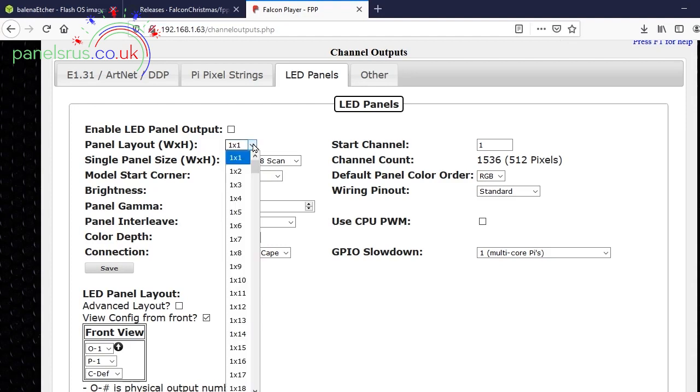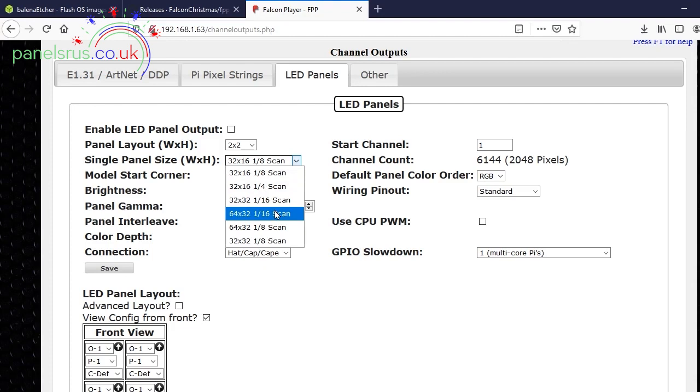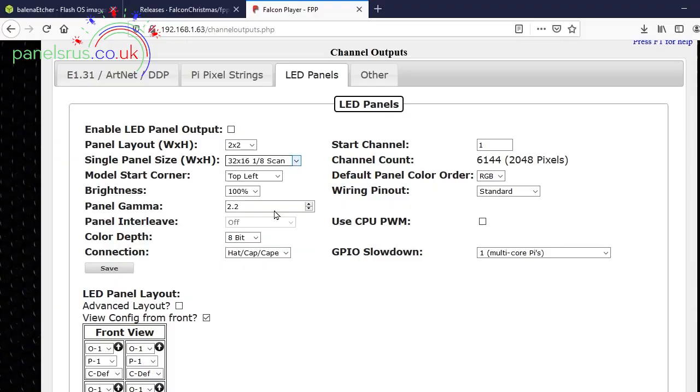So our panel layout, width by height, is 2 panels wide by 2 panels tall, so it's going to be 2 by 2. Our panel size, so these are 64 pixels across by 32 high, so 64 by 32, and these particular ones, the ones we sell at Panels R Us, are 1/16 scan. There we go. Our model start will be top left, and the connection is hacked by K.